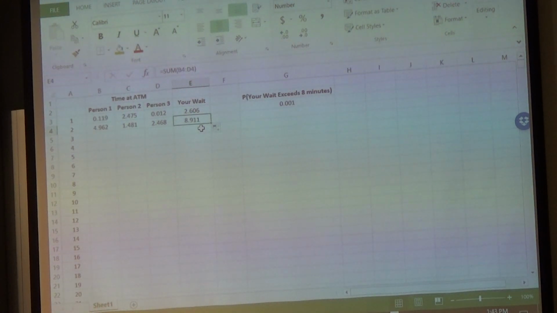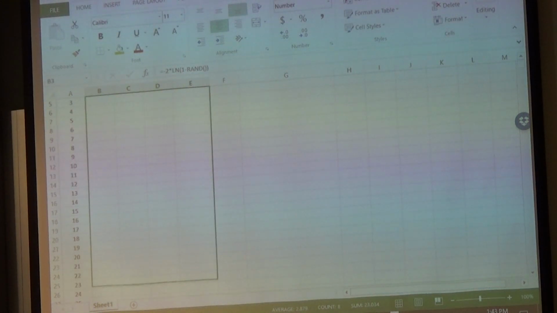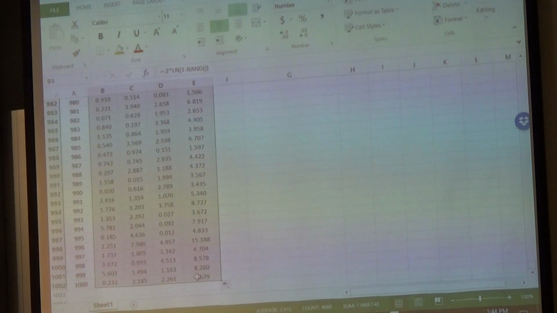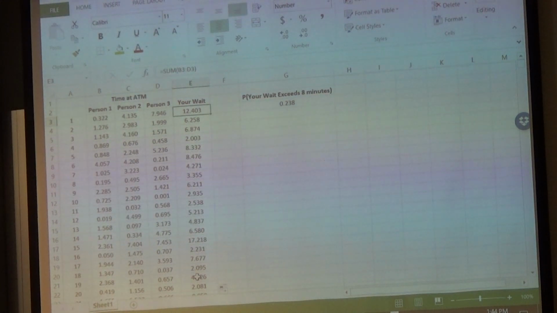So I can generate my own sample of data, which is basically trials of me going to that ATM, seeing there are 3 people ahead of me, and seeing how long I have to wait. So I think I have 1,000 inputs. Let's do it for 1,000. Okay, so what you basically have created for yourself is a data set. It's got 1,000 observations, and each of these observations represents you going to that ATM, seeing 3 people ahead of you, and how long you had to wait.